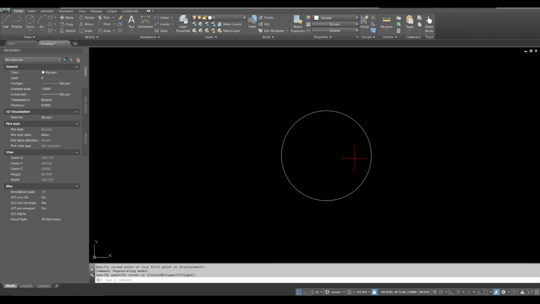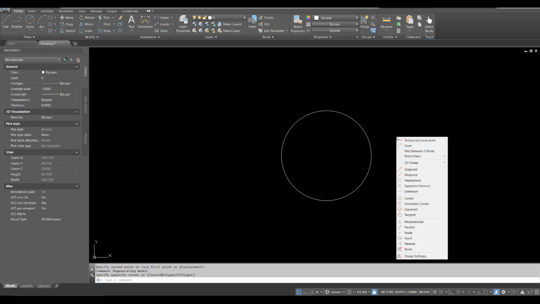Like I said, when I press down the middle mouse button, I get this unique drop-down with a bunch of snapping options. You might have seen me use it very briefly earlier. These options include the endpoint of a line, the midpoint of a line, the center of a circle or an arc, and the quadrant of a circle, for example, which is the one we're going to talk about right now.